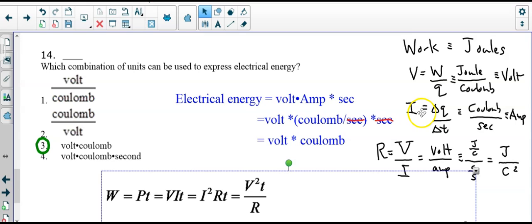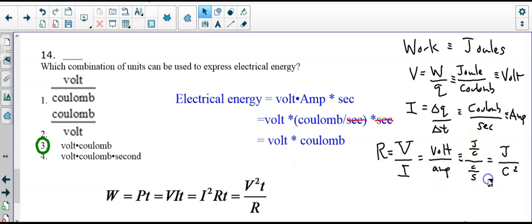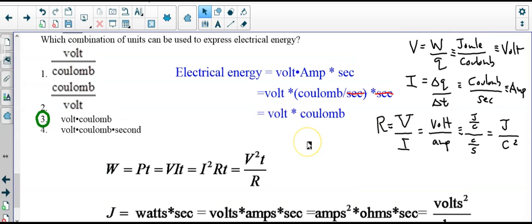We also know that current is the rate of charge flow over time. Coulombs per second, those are an amp. And we know from Ohm's law that resistance is potential difference divided by current. So that's volt per amp. But we learned that a volt is a joule per coulomb, and we learned that an amp is a coulomb per second. Now if we put those on top of each other and flip and multiply, we get joules per coulomb squared. So let's take a look at the actual problem itself.